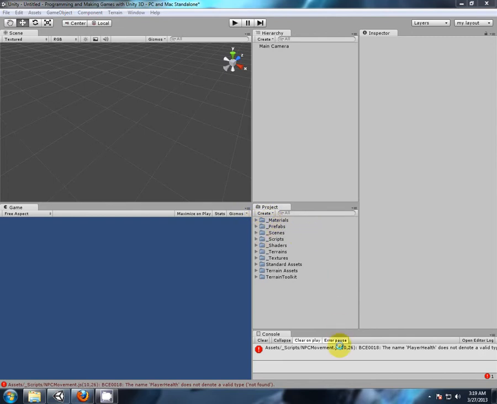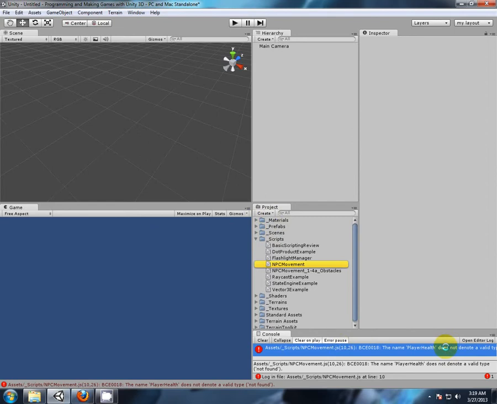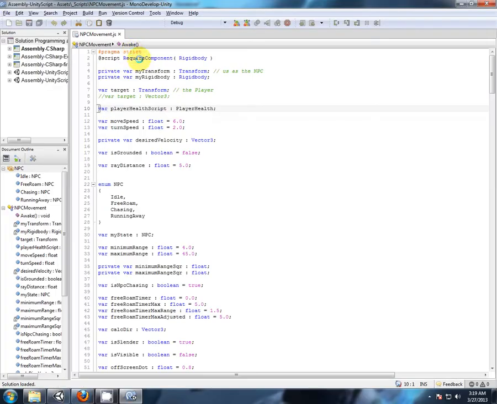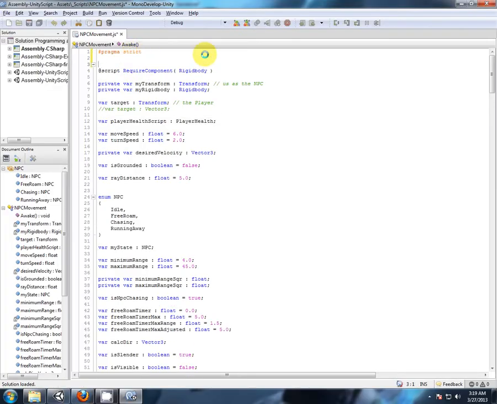And as I notice, I have an error here. So one of my scripts is trying to access another script that doesn't exist. That's the only reason for that warning there. I can cheat and fix this now.